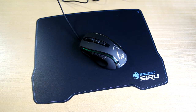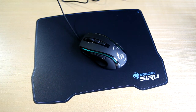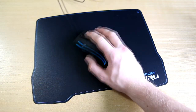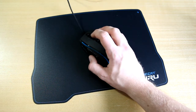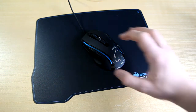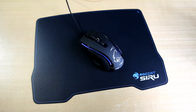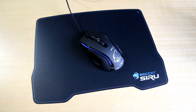And it also has an 8200 DPI laser, which is pretty damn insane, because if anybody needs more than 8200 DPI, that is a ridiculously high DPI. Look, in fact, if I set it as high as it goes, that is the movement I have to do, and it goes all the way from the left side of the screen to my right side, and that's not even normal screens, that's across my triple screens. So on 8000 DPI, I'm literally moving that much to move all the way across my triple screens, which is absolutely crazy. I would never use that high DPI, but if that's something you guys use, and you're that skilled with a mouse, and need that precision, you can go for it, fair enough, I'm not going to argue.